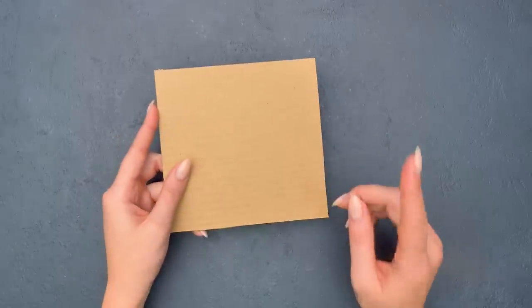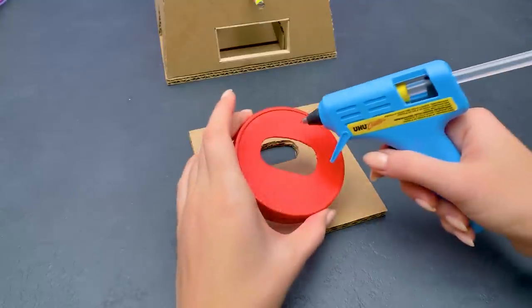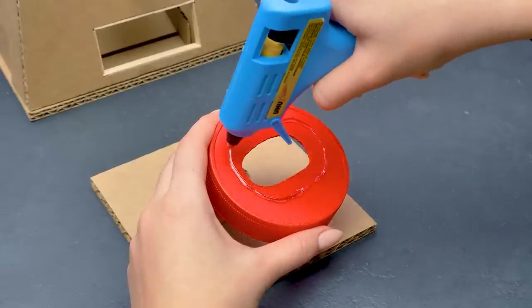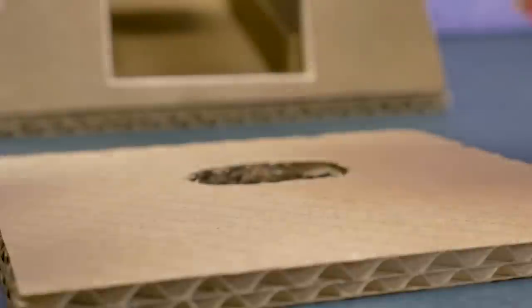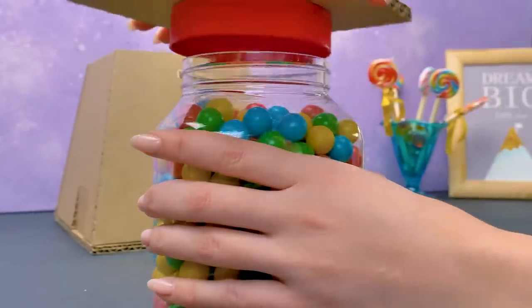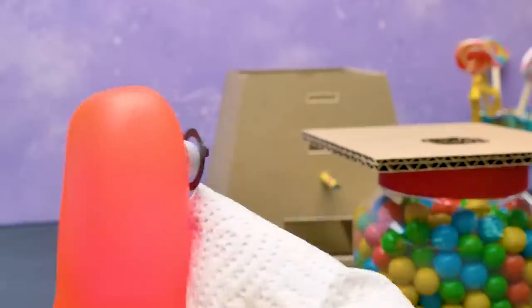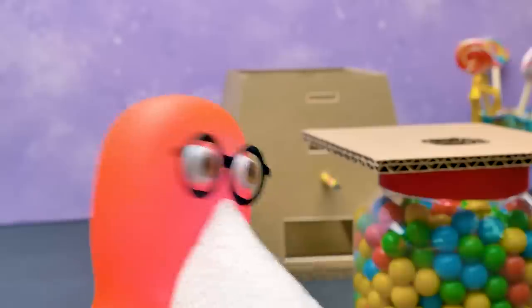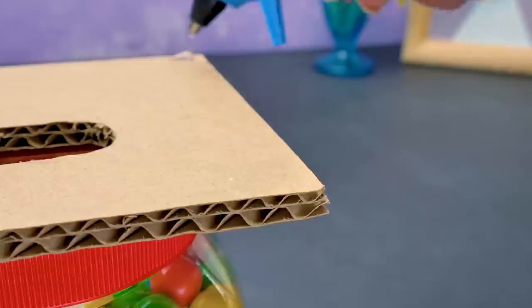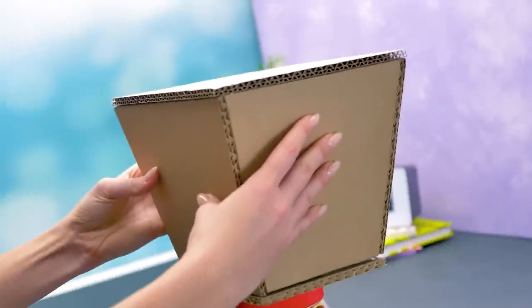Okay. But when we finish the machine, it won't be so easy for you to eat so many sweets. Now we'll glue the lid to the machine. Be careful with hot glue, guys. Most probably you've seen machines like this in department stores and bought some gumballs. There you go. Well, dear friend Sammy, say bye-bye to free gumballs. Farewell, my sweet ones. I'll miss you. We'll add a drop of glue in each corner. Like that. Carefully. And start the docking!